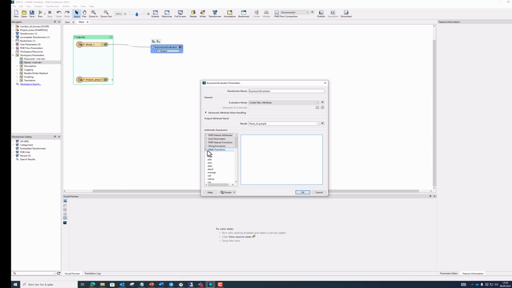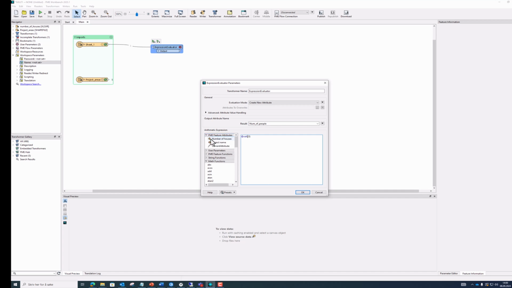So I go to math function here and double click the ceil, and it gives you an indication of what you need to put in. You need to put in the value here where it says float and the precision. I know I want to have a whole number, so my precision will be 0 here. And for the float that we will put in here, we will go to FME attributes, feature attributes.